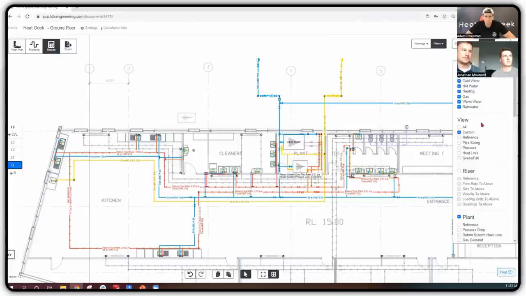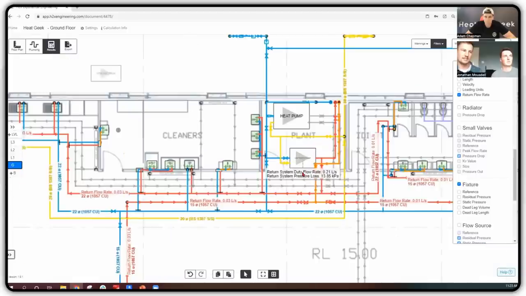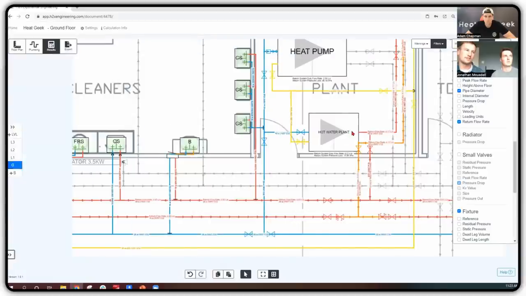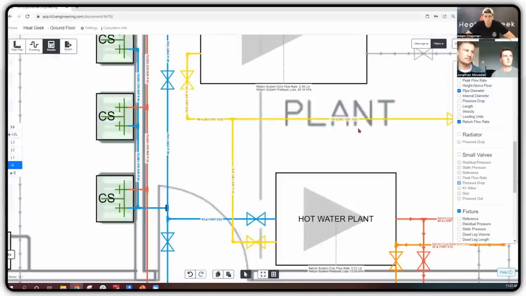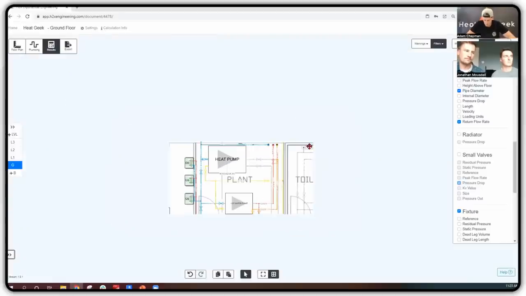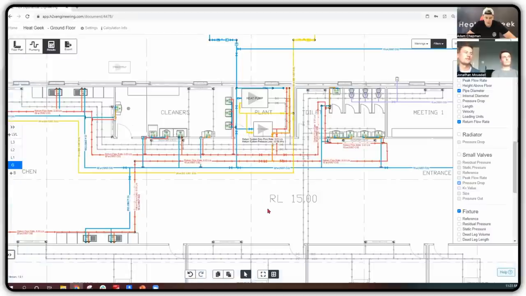And we probably don't need to spend too much time on this, but there's a whole load of results down the right-hand side here. So you can see, similarly, you've got your circulation pump duty again, your heat loss, flow rate and pressure drop. All the pipes are sized. That includes all the gas based on the index length calculations. So we've got a 50 mil gas pipe going to 240 mils. Yes. So, I mean, that's one of my questions. And as we're talking about it, I've noticed the yellow gas pipe, as we mentioned gas. This will do gas pipe sizing for you based on whatever pressure drop you want between the meter and the point of use, right? Yeah, exactly.